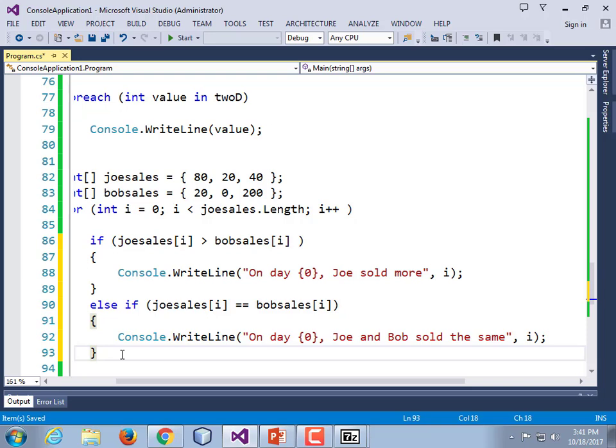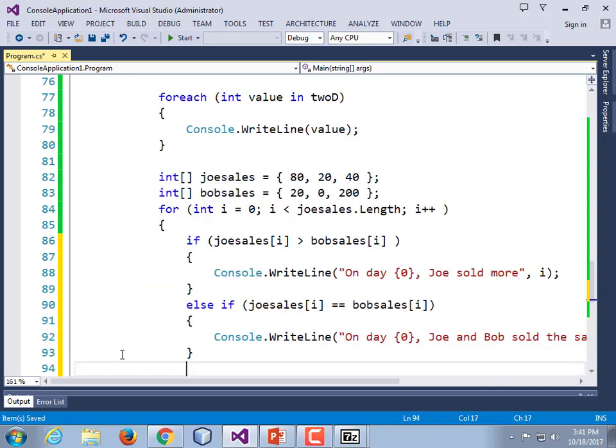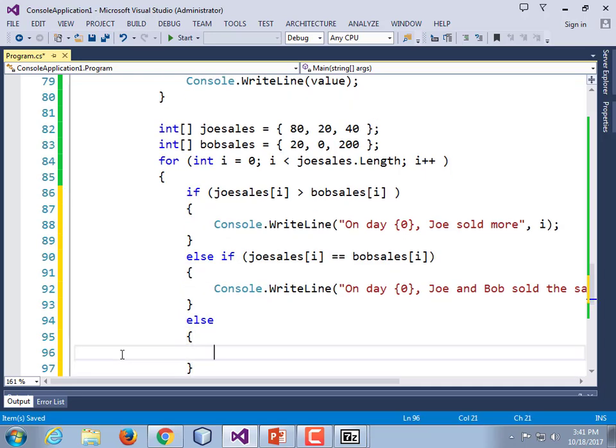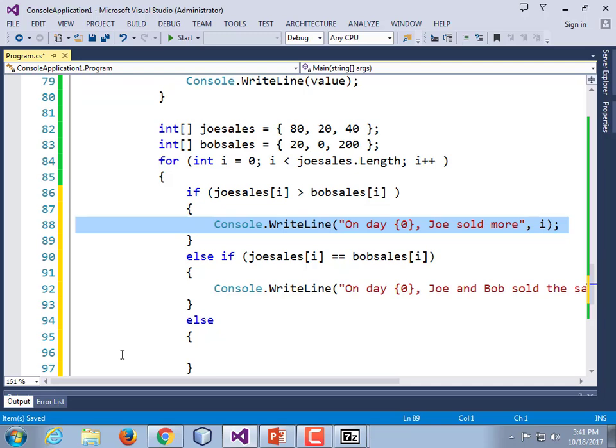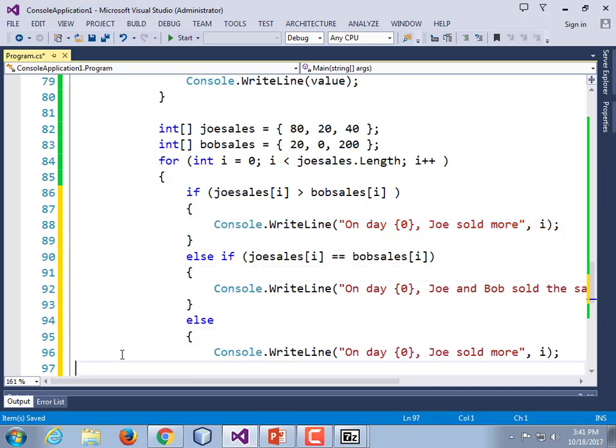And then I need one final else, which implies that Bob sold more. Else, and I am going to copy this line. I don't feel like typing it in again. I'm going to copy that first line that said Joe sold more, come down here and paste it.